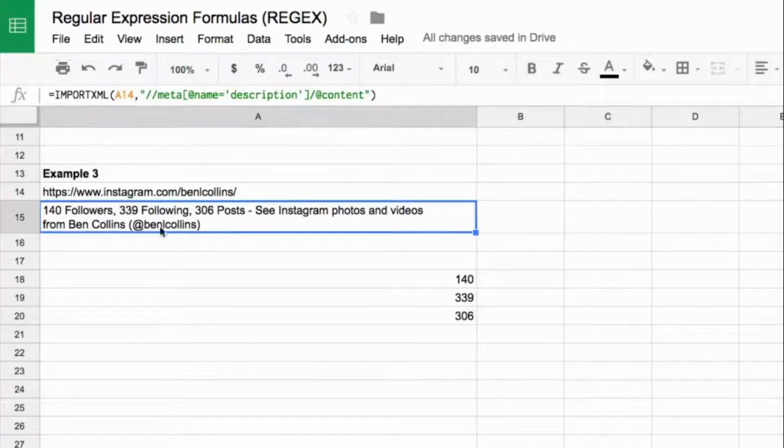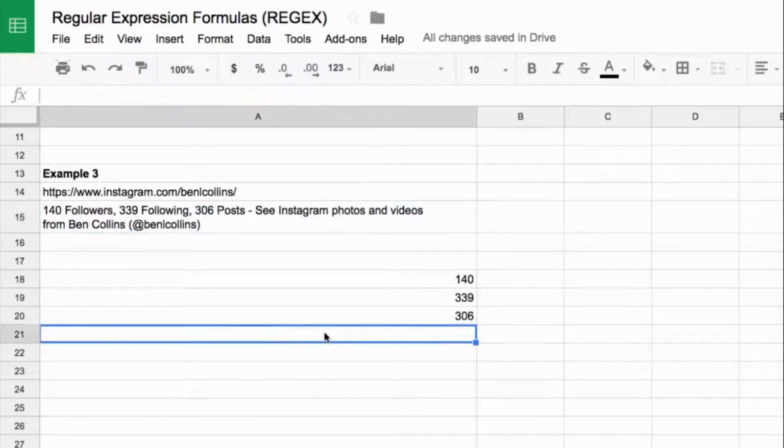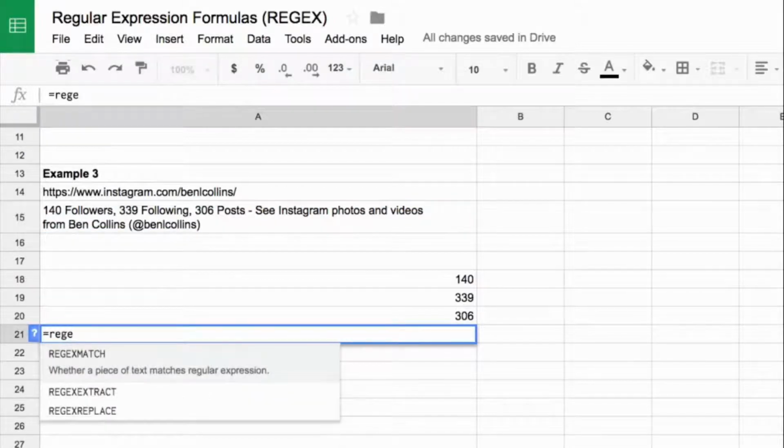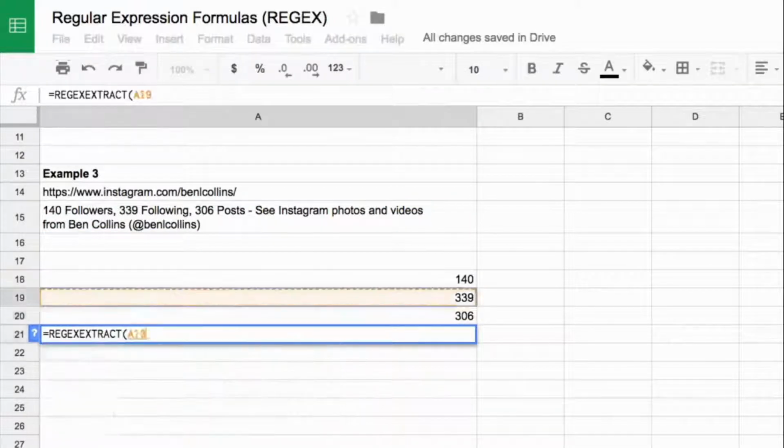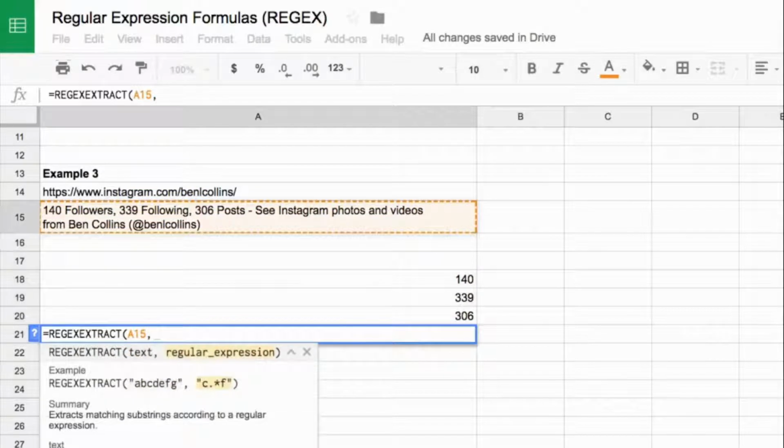And as a final example, let's just extract this Ben L. Collins. Now, there's various ways you could probably do this. You could search for the @ symbol and anything after that. What I'm going to do is show you how we extract it based off returning whatever's between those two parentheses. So let's do that. We'll say it's a reg extract. This is the text to extract from, and then the expression is open parentheses.